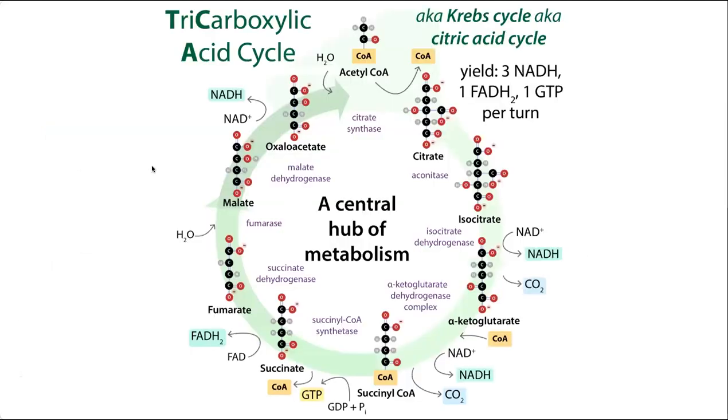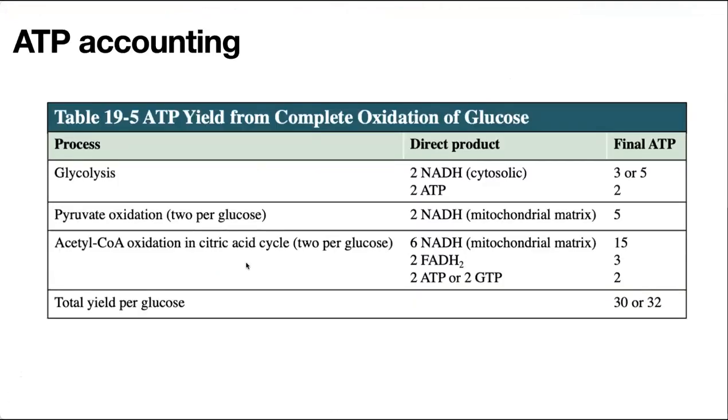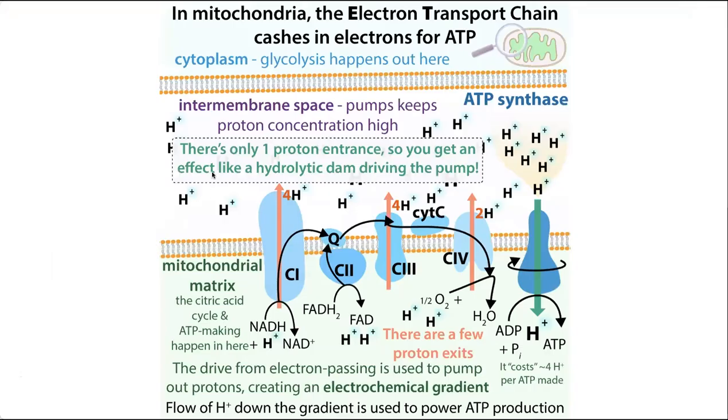When we do this, remember, we had 2 pyruvates, so we get 2 acetyl-CoAs, and so we're going to do this cycle twice. And so on net, we're going to get 6 NADH, 2 FADH2, and remember that that's our complex 2. This step is actually happening, our complex 2 step, and we're going to get the 2 GTP per turn. And then ultimately, those are going to go into our electron transport chain. We said that if our NADH is entering at complex 1, we're going to get 2.5 ATP per NADH.